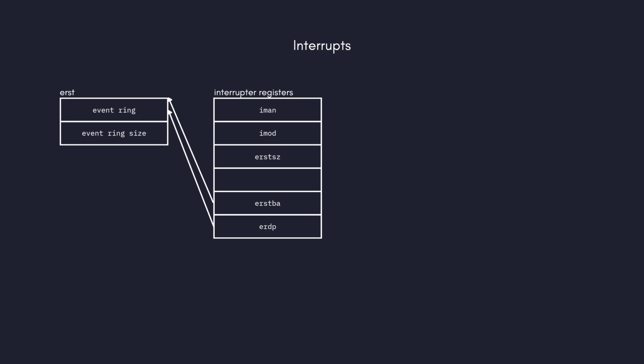So we can write those values, but then we also need to do a little bit more configuration. First off, we need to enable interrupts. We do this by writing a 1 to bit 1 of the interrupt manager. Now keep in mind this is the second bit because the first bit is actually bit 0. That way we will enable interrupts. After that, we want to also enable interrupts by writing a 1 to the third bit of the USB status. And finally, we'll also want to write a 1 to the first bit of the interrupt manager in order to clear any pending interrupts that came before. So just resetting the interrupts just in case.